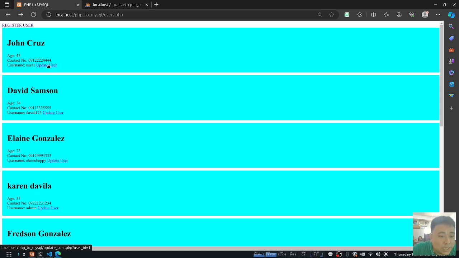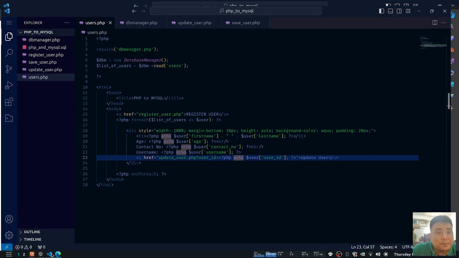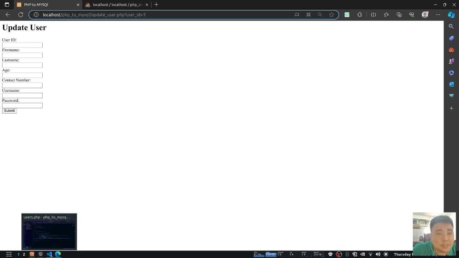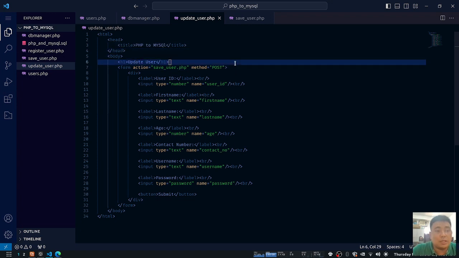So if you hover on the link, kita nimo diri sa lower left side nga ang URL niya outro na. Okay? So try na to i-click ni si John Cruz. Click na to ani niya. As you can see, update user ang iya ang URL na siya isumpay nga user ID equals 1. So sama man nato na siya, sir. The good thing if naani siya is because there is a user ID nga file, you can actually use that one.